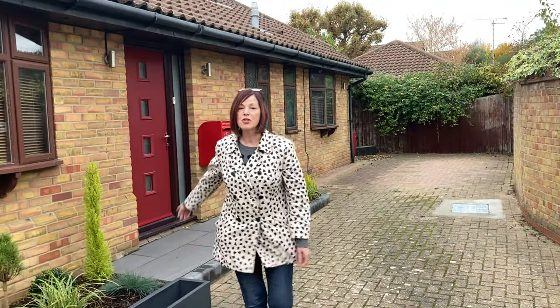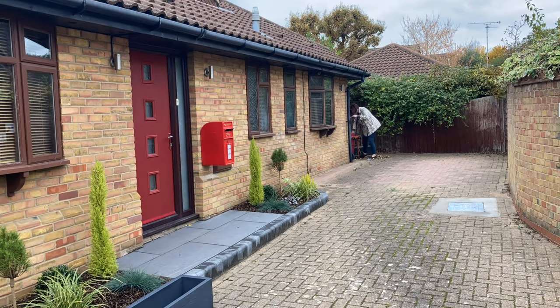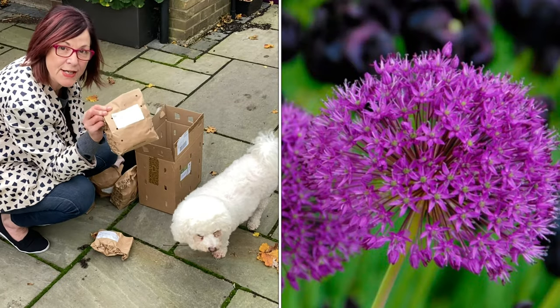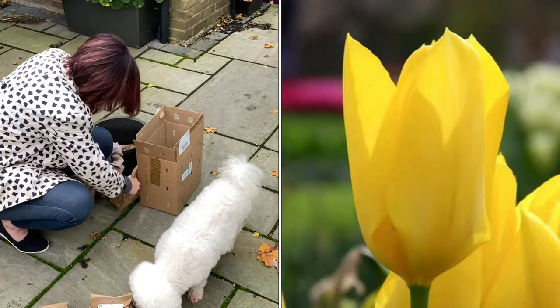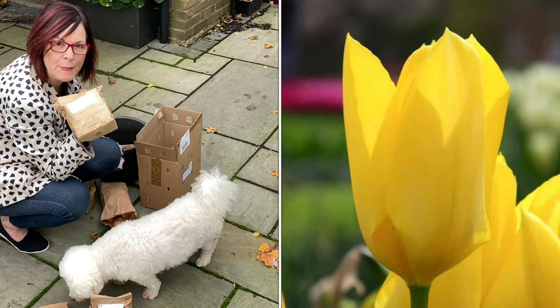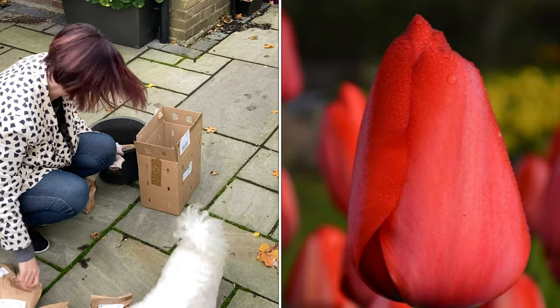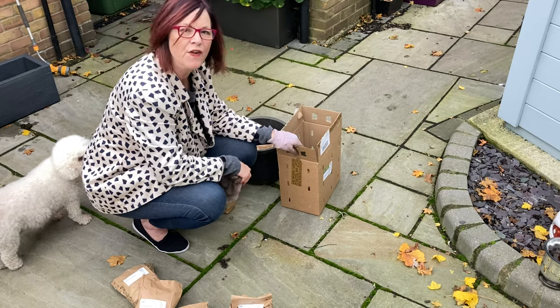So I'm just going to get my other pots, which are around there, and we'll get all the pots together and then we'll put all the bulbs in as quickly as possible. Left over, I have quite a lot of purple sensation alliums. I have some Sphaerocephalon, the drumstick alliums. I have lots of yellow emperor tulips, the yellow ones, lots of red impression tulips, and I have lots of the Apeldoorn Elite, the orange ones. So all I'm going to do is just divide them into every pot I have.